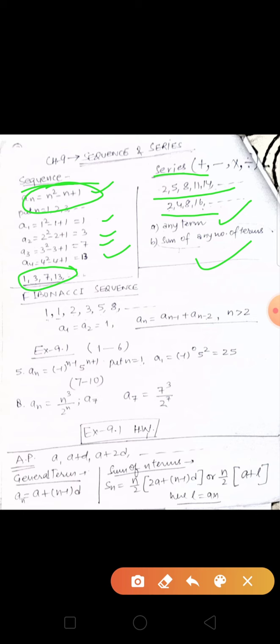Correct? But there is a particular sequence in which you can find a certain number of terms. It is called the Fibonacci sequence. In the Fibonacci sequence, in general, the first two terms are 1 and then every term from the third term onwards is the sum of the previous two terms. So the third term 2 is the sum of the first and second term, that is 1 plus 1 is 2. Now the fourth term will be the sum of the second and third term, 1 plus 2 is 3.